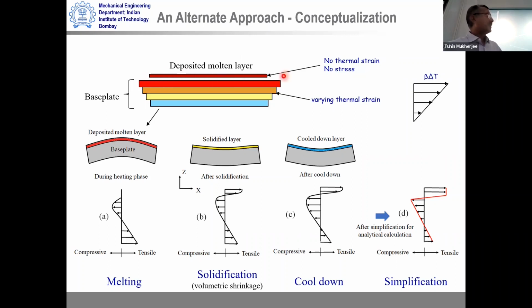So as we deposit one layer and this molten, it will expand, it will create an expansion. So the base plate would tend to deform in this manner. So during heating, we will have some kind of compressive stress followed by tensile stress, and kind of equilibrium will happen through the thickness of this combination assembly. As this will now solidify, this will try to shrink, and this will be reacting. Some reaction stress will automatically develop against the shrinkage. So tensile stress will start evolving towards the top, and this will be slowly equilibrated through the thickness, and a new stress distribution will evolve. It cools down to room temperature, the tensile stress increases further, and furthermore, this distribution evolves.